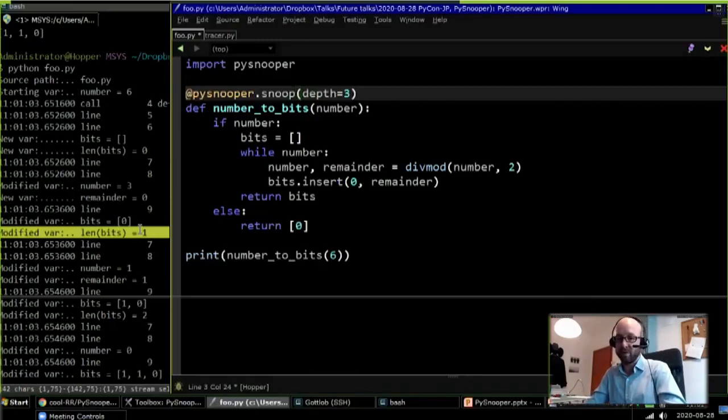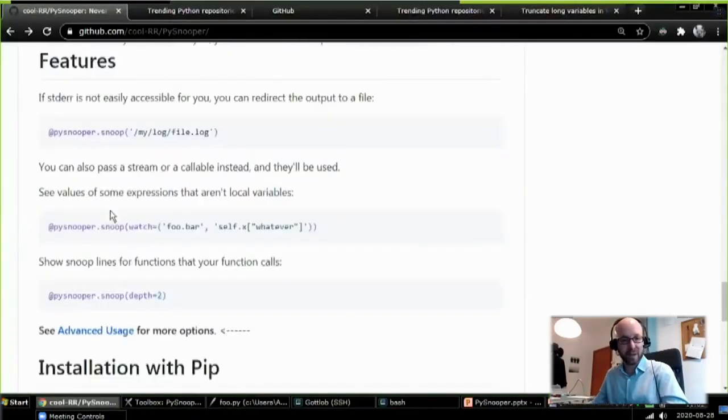If you type in 4 or 5, it can be a huge text dump. I found that very useful. I've often just done depth 1,000, just to see everything. And that was pretty cool. The text dump was huge, but I was able to search through it. And the deeper parts are indented, so it's easy to see when it goes deeper and when it goes back to the previous stack frames. So these are a bunch of features. There are more features that you can see on the GitHub page in advanced usage.